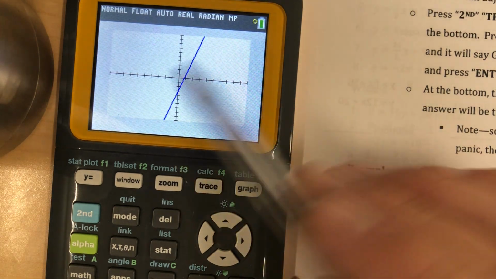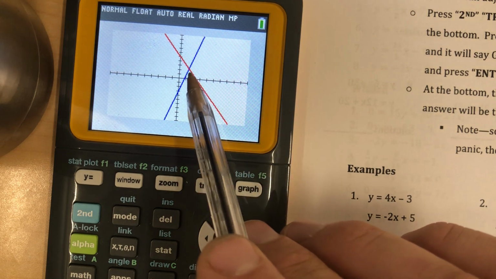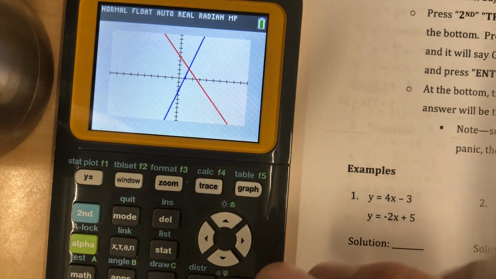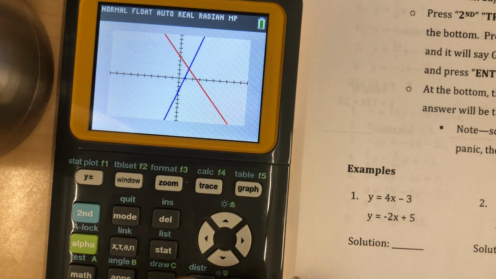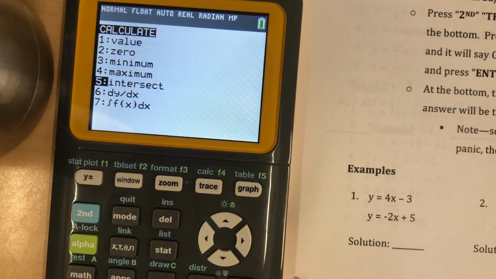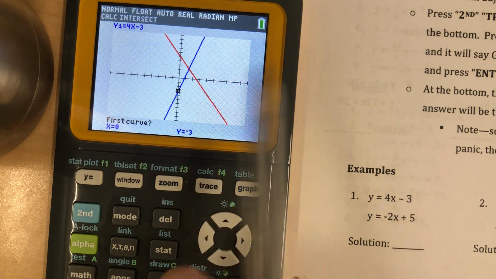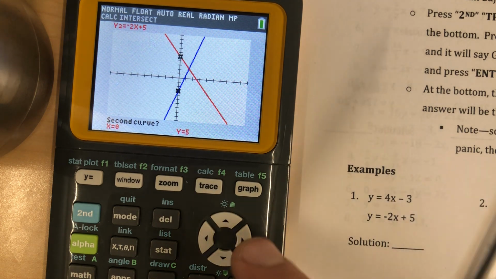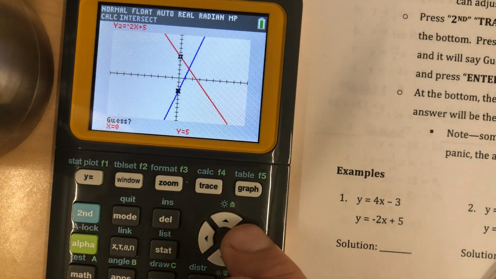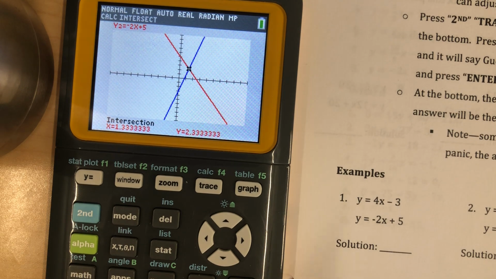You see this one is color-coded, which is going to be pretty nice to tell the different functions, and we see our intersecting point right there, so we don't have to worry about changing our scale of our graph. We don't have to change the window. From here, we'll hit second trace, we'll go to intersect, and like I said, it'll say y1 or first curve. So we are on the first curve, we can hit enter. It'll say second curve. You see the cursor hopped up to the second line. We'll hit enter again. Then move it towards the intersection point, make a guess, and hit enter a third time.